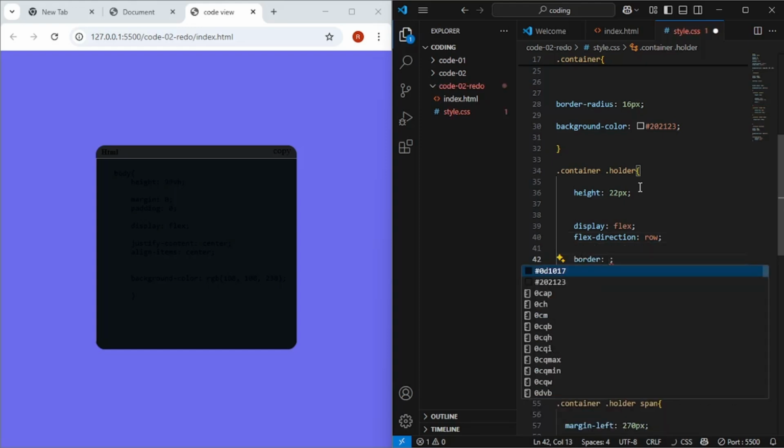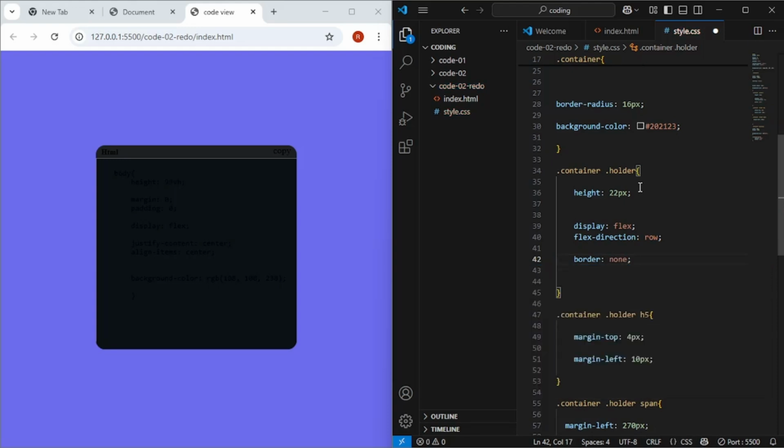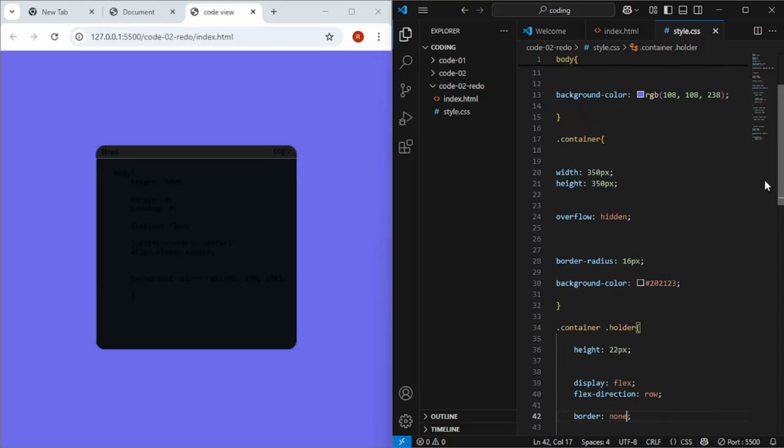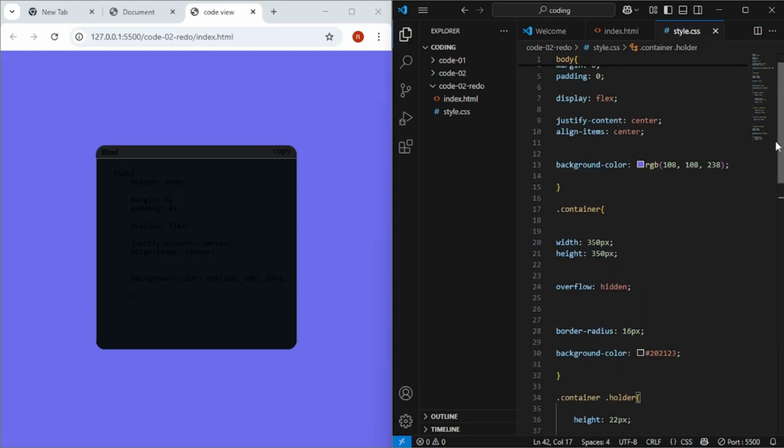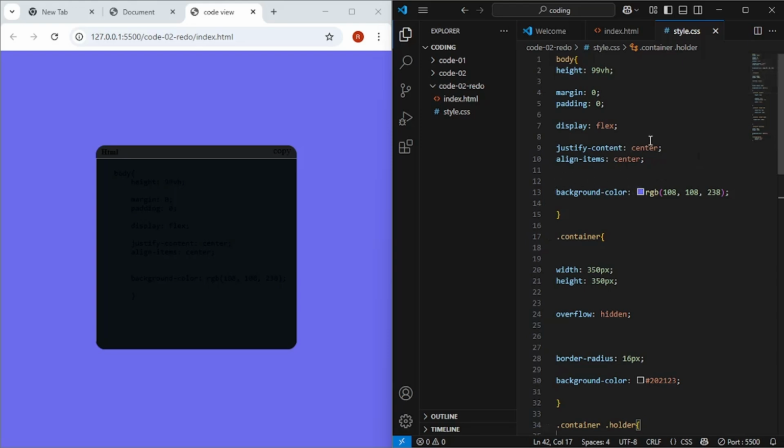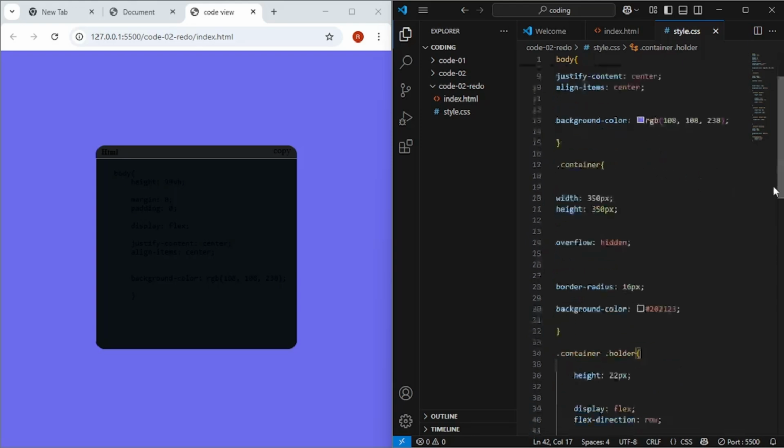Border none. Just in case. Okay, now we know there's a border none in there. The only error will be you, bro. Let me see. Border radius that. Background is that. That's that. 99.